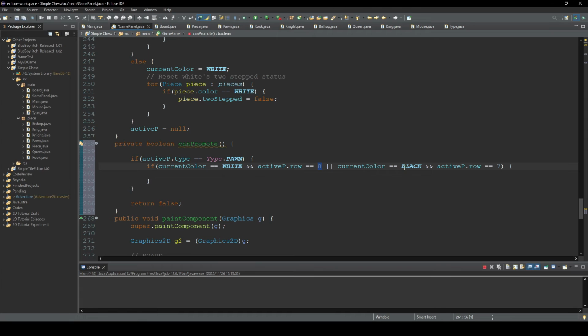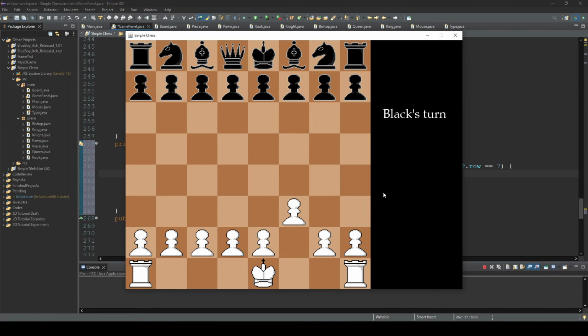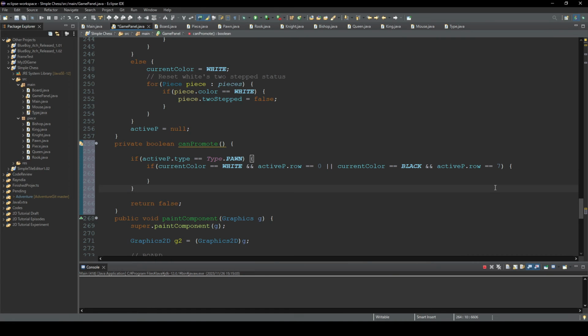And if it's a black piece, then check if its row is 7. And if so, we can display the icons of 4 candidates around here, so the player can click one of them. And to do that, first we add pieces to the promo pieces list that we declared earlier.